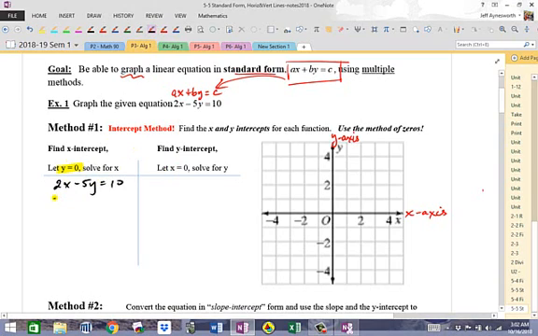All right, so here we go. So 2x minus 5 times 0 equals 10. We got to solve for x. So notice that I just substituted 0 in for y. That's all I did. So when I say let y equal 0, I mean substitute it in and then solve for the other variable. What's cool about this method is that you can do it in your head once you get experienced, because we know that anything times 0 is 0 here. That's 0. So what I have is 2x equals 10. I mean, because 2x minus 0 is just 2x.